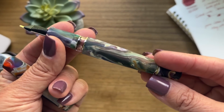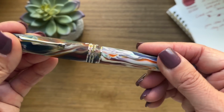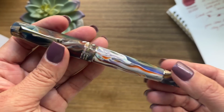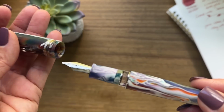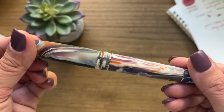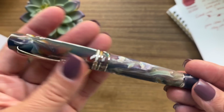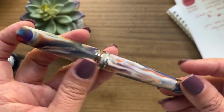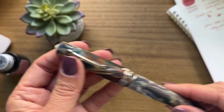I try not to give too much stock to that sort of thing. If it's a really nice writer and I'm enjoying using it, but when I look at it like this, it looks like two different pens. I almost returned this when I first got it, but I love the matte finish so much. I love the ink window so much, and the stub nib is so good. I don't know if these are available anymore. If I could not take a loss, I would consider selling this, but I would want another matte finish with a stub nib. I could always get a stub nib at the Dutch pen show in that pink Leonardo. I'm very excited for that. But anyways, that is that.